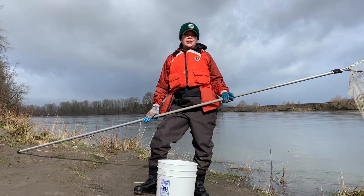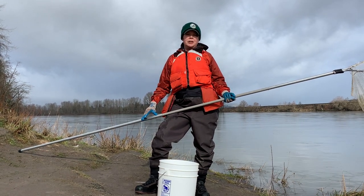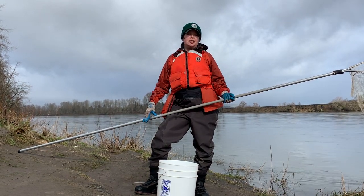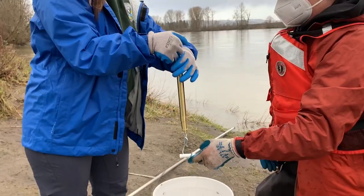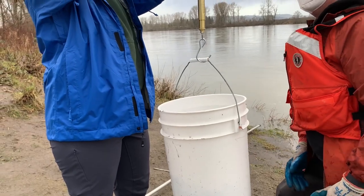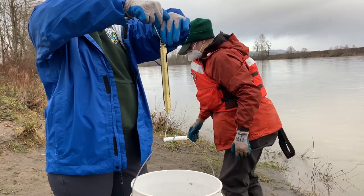In addition to your net, you will want a container for each person. That is a requirement this year. So if you have a family of four, you're going to need four containers. The other request is that you bring a scale, and that way you know when you're at your 10 pounds.